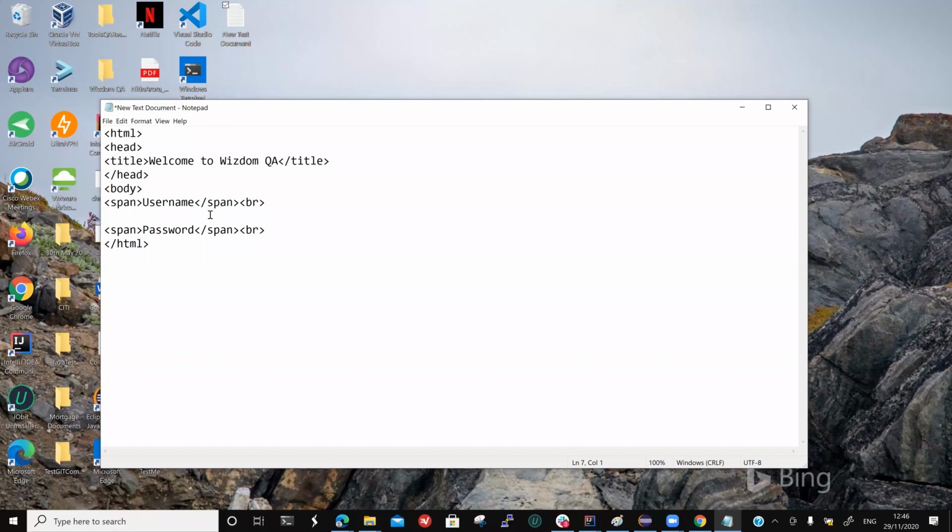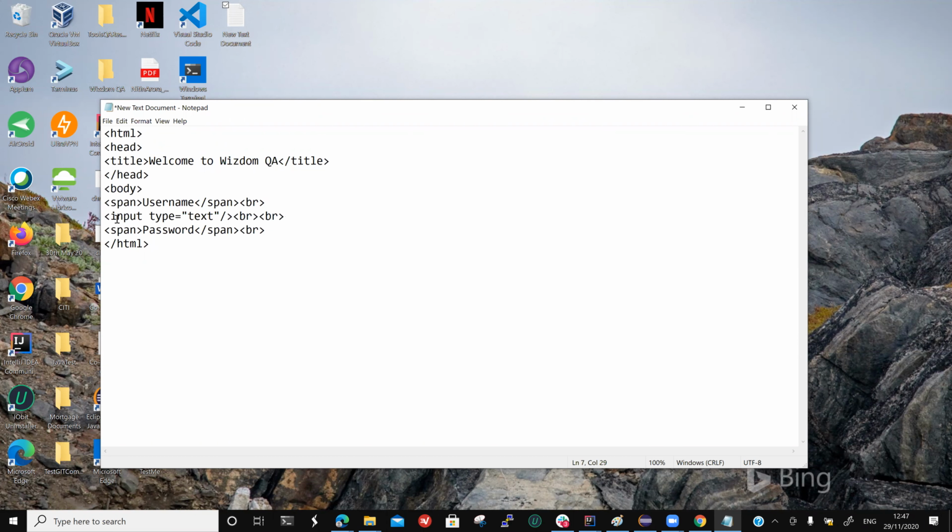And here I'm looking for an input tag. This input tag has an attribute called type, and the type equals text. I'm going to close my input box here with a slash, and then I will say BR again, or maybe I'll give 2 BRs so that you have some good gap.